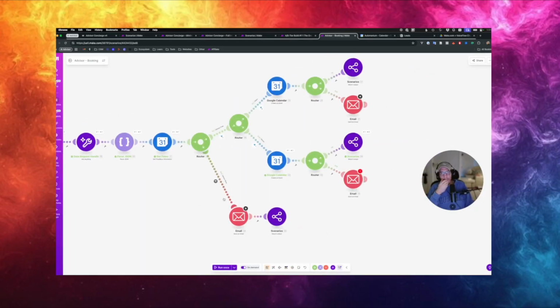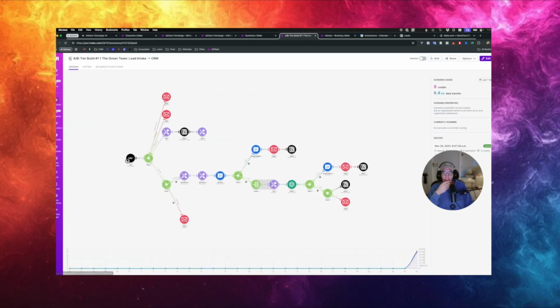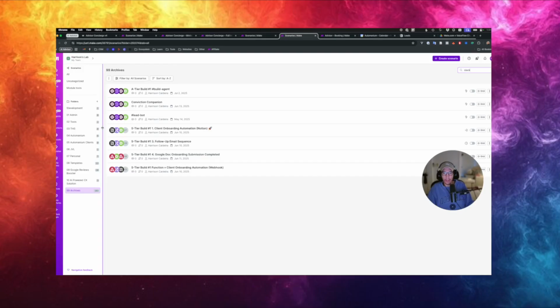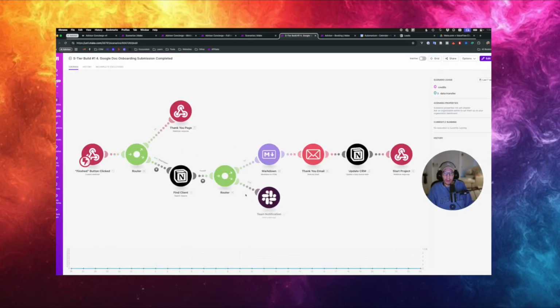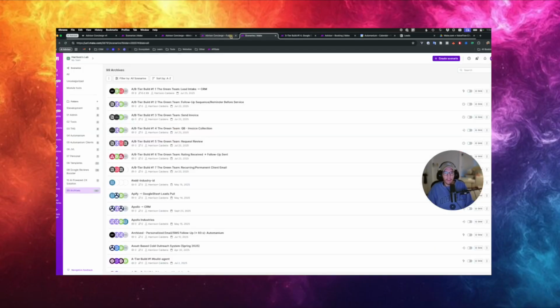And then if you had a sales team, you could message the sales team in Slack and be like, yo, this is an incoming lead. Like I did over here. It was pretty dope. Let's see if there's any cool Slack things, because I don't know if your advisor team is in Slack at the moment. Build age input, onboarding submission completed. Let me see what's going on here. Team notification. Yeah, that's a cool one. Copy. Something I built out a while ago.